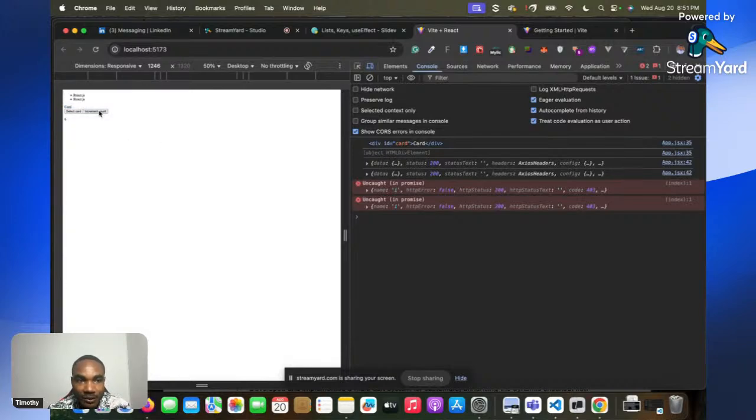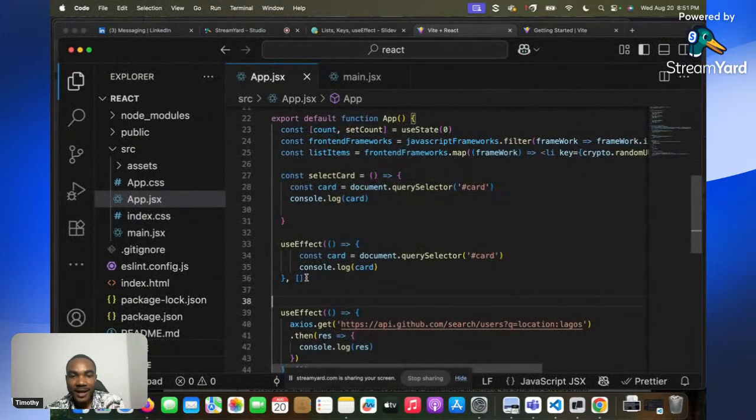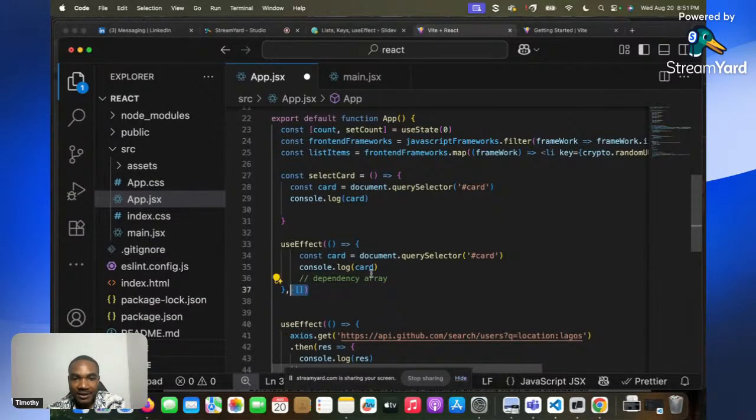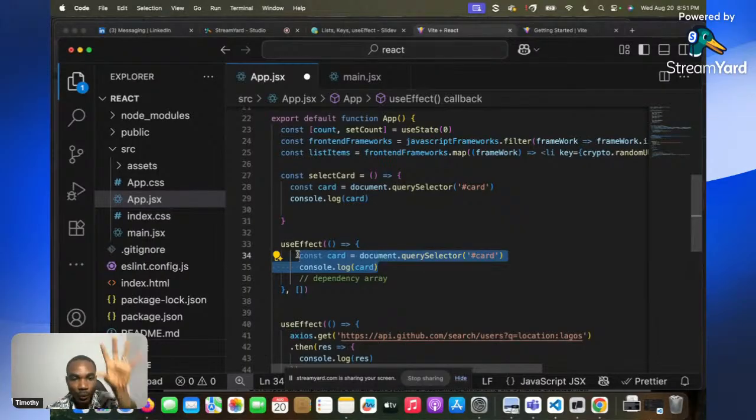I'm incrementing the count, and that card is no longer rendered. So what happens is, because I'm passing an empty dependency array, this array here is called a dependency array. Because it is empty, React is only calling the code I have in my useEffect just once, on mount.